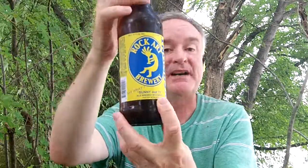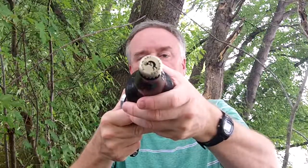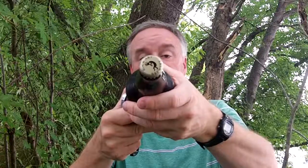This is a summer brew that is brewed with, it says here, spices. So I'm anxious to try it out. It's a beer I don't get to try too often because Rock Art brews are not in New Hampshire. I usually have to go to Vermont to buy them. So I'm going to check it out right away. As you can see, it does have a bottle cap on it, the Rock Art Brewery bottle cap, which is pretty much the same one they use in all their brews. So let's take off the cap and get right into this summer brew as summer winds down.